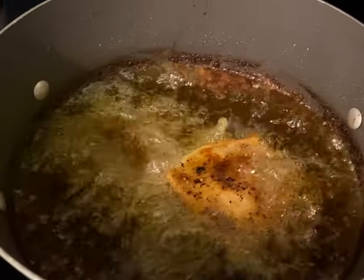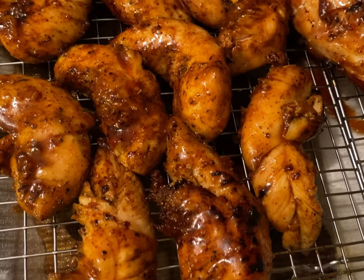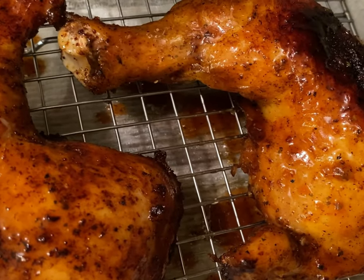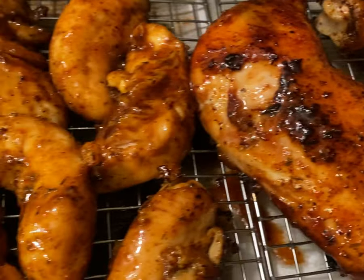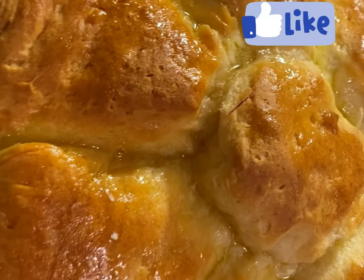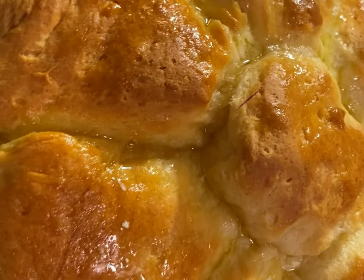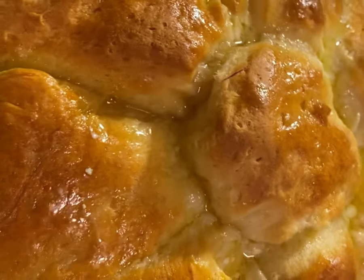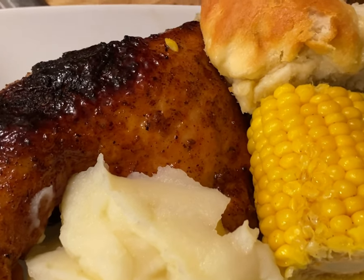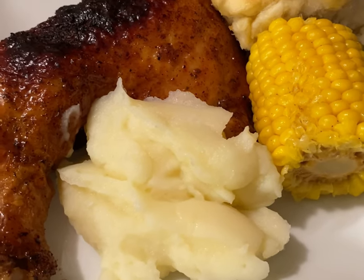We're on our last piece of chicken, and this is what it's going to look like once you have everything rested, the sauce whipped up, and basted onto the chicken. Oh my god, guys, this chicken was delicious — my family loved it and they were begging for more. I finished the dinner out with honey butter biscuits, mashed potatoes on the side with cheese and bacon bits, and corn on the cob. It was a delicious dish — I hope you guys try it!